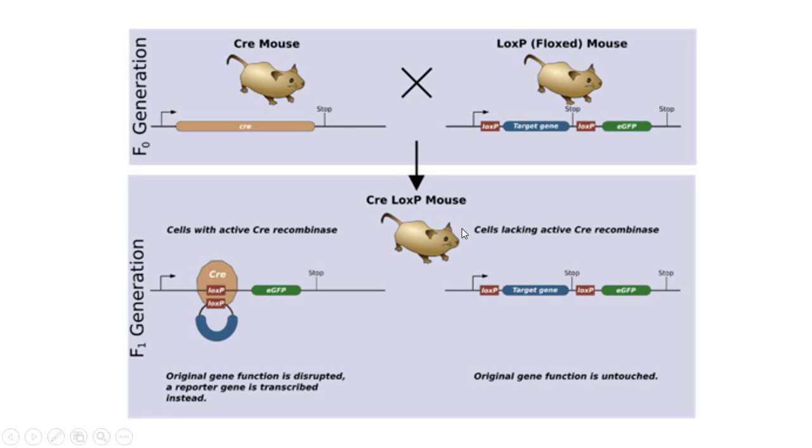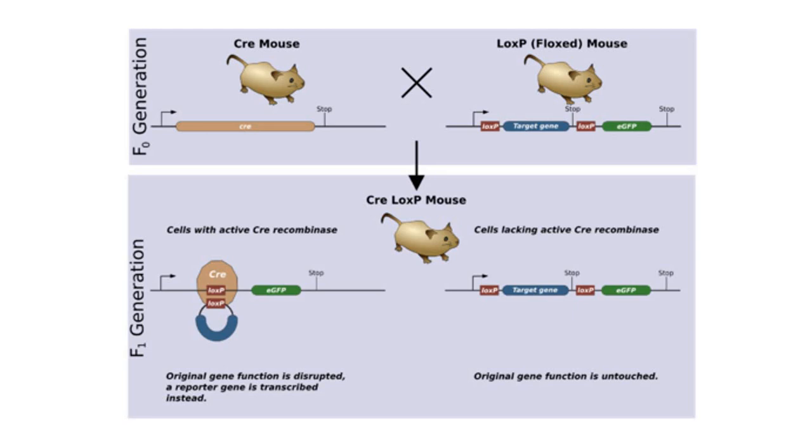So here in this example, this is a Cre-LOXP mouse. What happens in the F1 generation, if this is a Cre-lox mouse, is that this Cre recombinase will come and bind to these LOX sites. Once it binds, it will make these sites unavailable. Now it will recombine, so the Cre combines the LOXP sites and takes out this target gene. Now this promoter will be able to make this EGFP. This enhanced green fluorescence will be transcribed now, and you will be able to see green fluorescence in these mice.